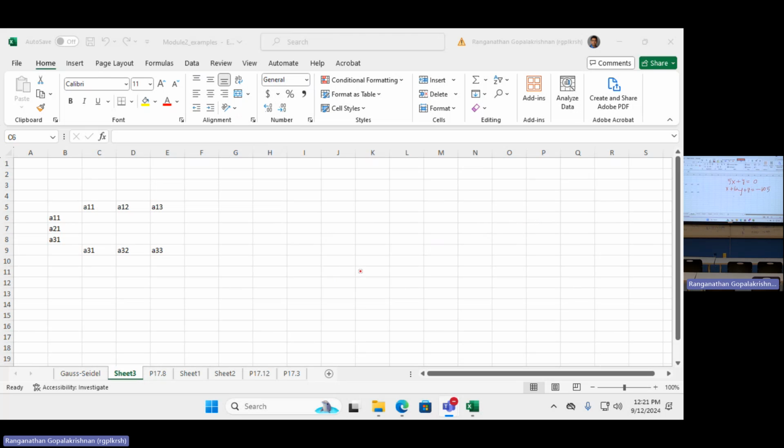And the third equation is y plus 7z equals 25.5. Okay, so what will my A11 be? 5. A12 is 1. A13 is 0. Type it in.